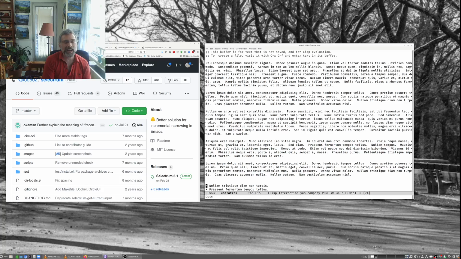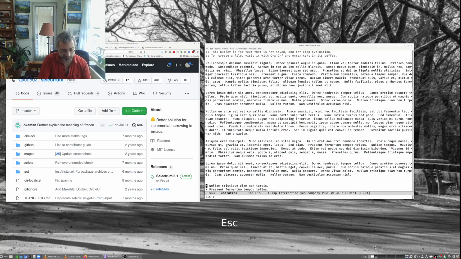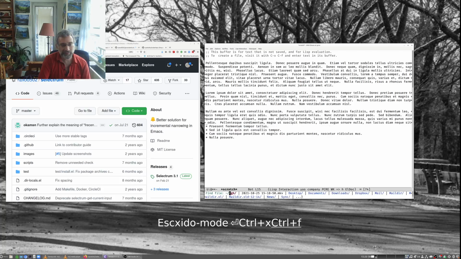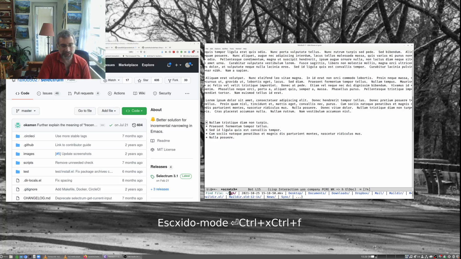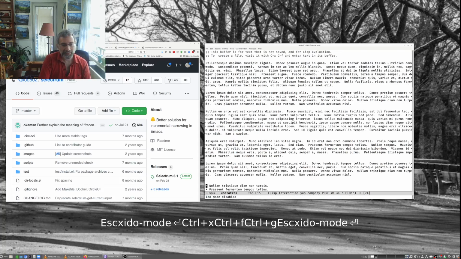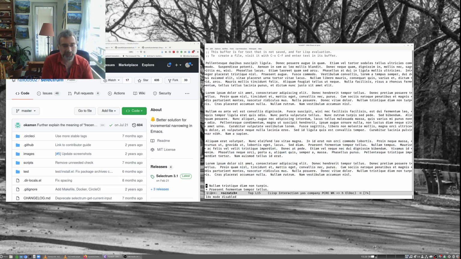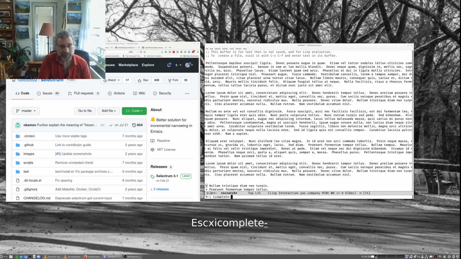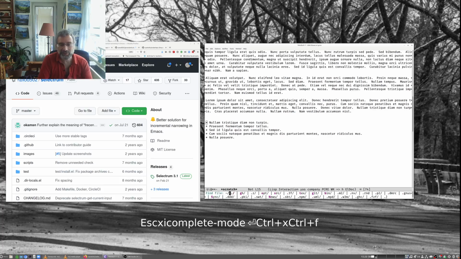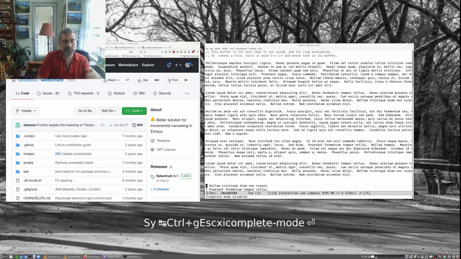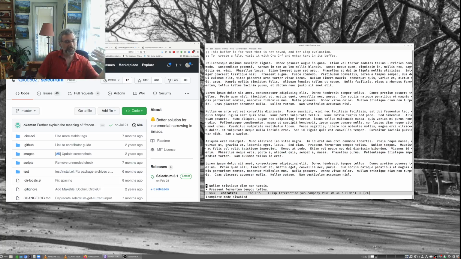And then there were things like Ido mode, which would make things better, which had this type of interface. And there was icomplete, which did it a little bit differently, like that. They were all nice, but way back when Helm came around and everyone loved Helm, I tried it. I was using it for a while.